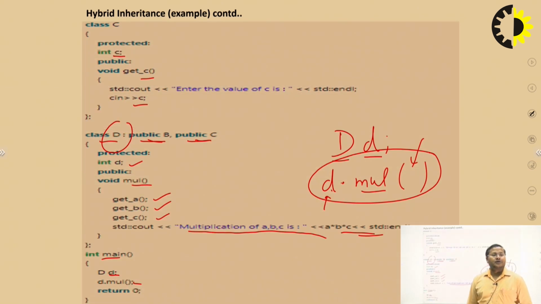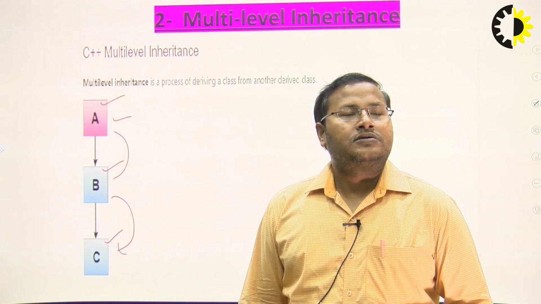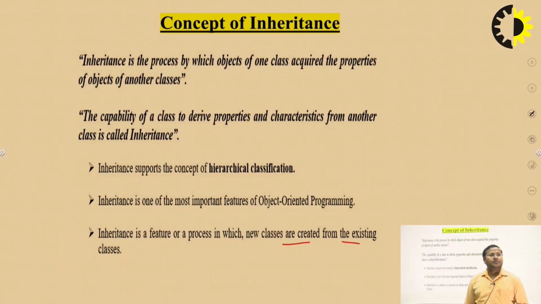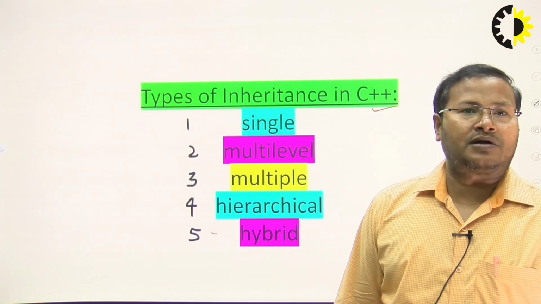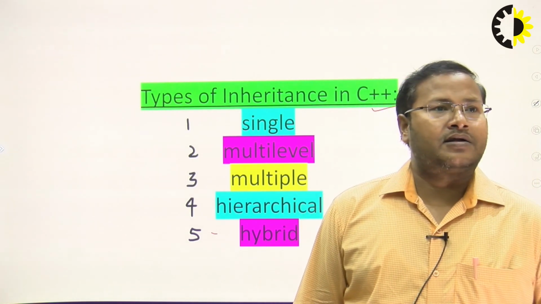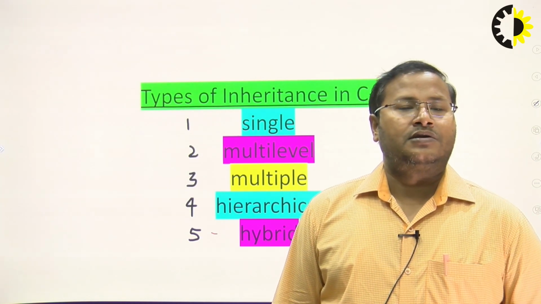So it is all about the different types of inheritance. In conclusion, I have discussed inheritance, which is one of the important points. Inheritance is the process by which an object of one class acquires the properties of an object of another class, and the different types of inheritance I have discussed in this lecture are single, multi-level, multiple, hierarchical and hybrid. I have given examples of each and every type of inheritance. So in this lecture I have covered inheritance, properties of inheritance and types of inheritance using C++ programs.